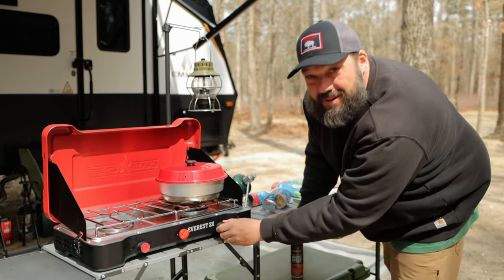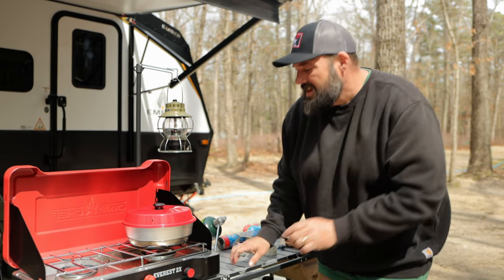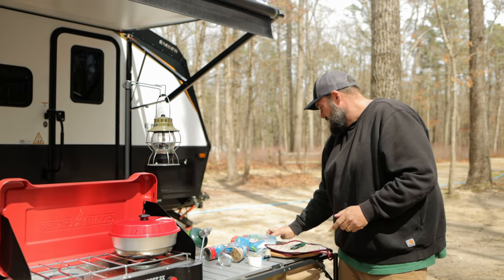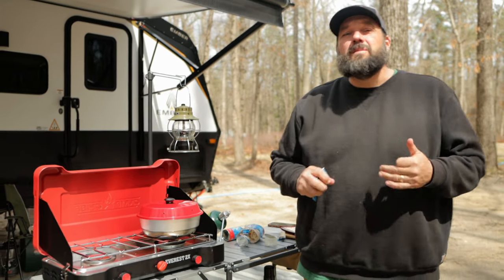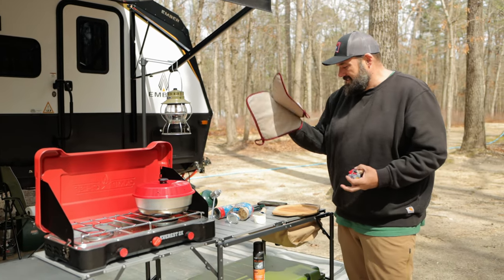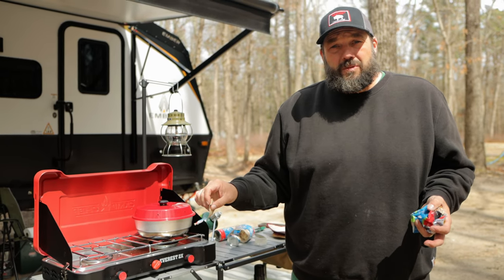I think that's about right for low — I don't want to burn the bottoms. I think the great risk of today's episode is that we burn the heck out of the bottoms before the tops get done. I think it's always safer to go low and cook longer. So I'm thinking about 20 minutes here, and because I'm impatient, I'll probably check it too many times — maybe we'll take our first look after about 10 minutes. This is going to get hot, so we have our little oven mitts. We want golden brown cinnamon rolls.